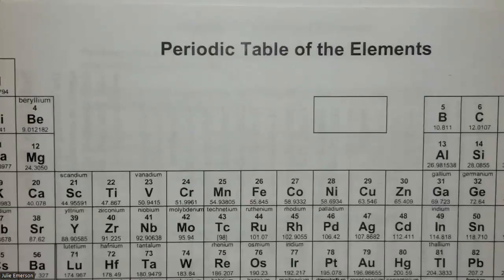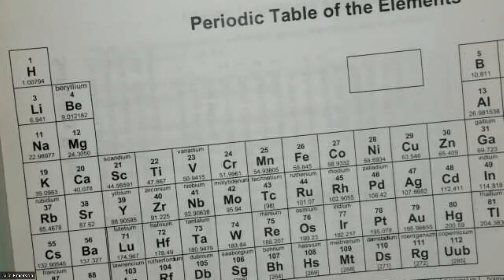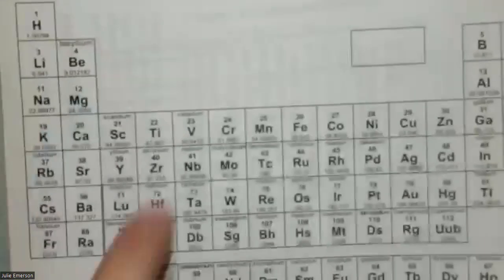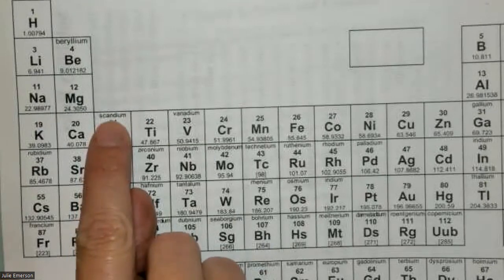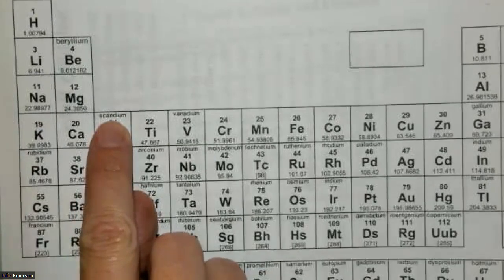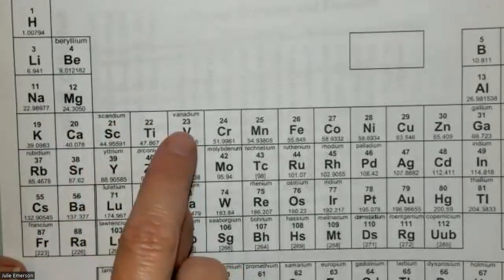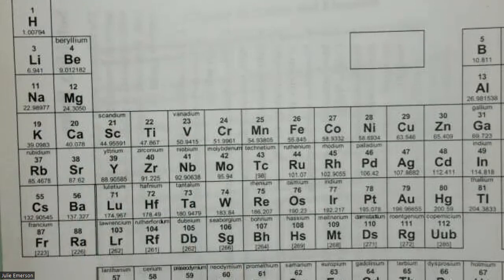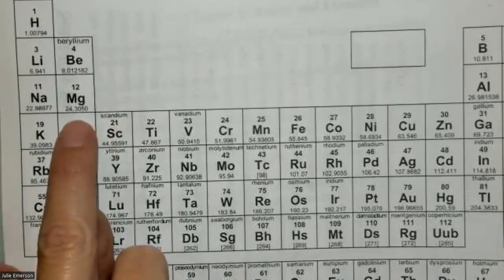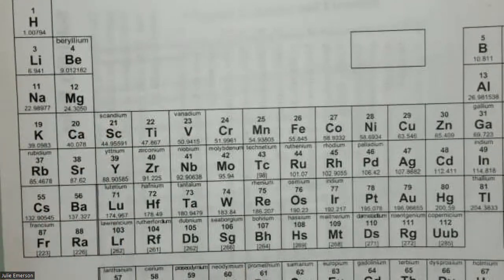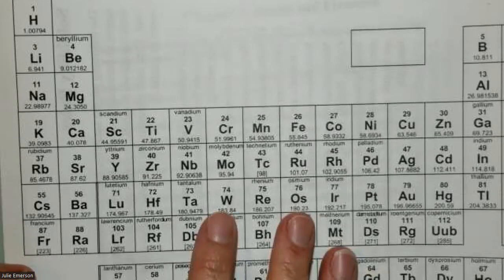And as I mentioned on Tuesday last week, when we look at our periodic table, the one that I have posted for you in my courses, this is the same one you'll have on all of your exams. So what you'll notice is, remember, some of these elements, the name is there. Scandium, which you might expect was named for Scandinavia, right? So there are elements where the name is there, and that means you do not need to memorize those. If there's an element though where the name is not there, you need to make sure you remember it for test 1. So you'll have this exact same periodic table for all of your exams.